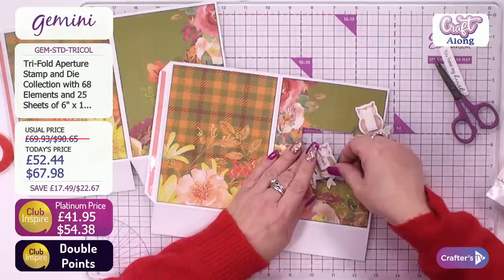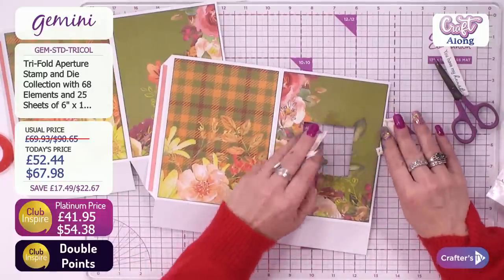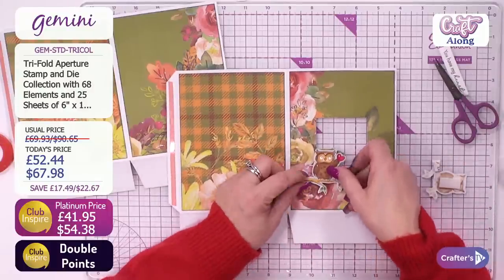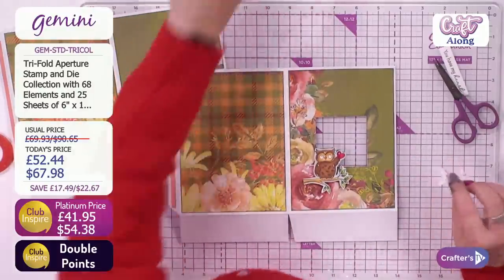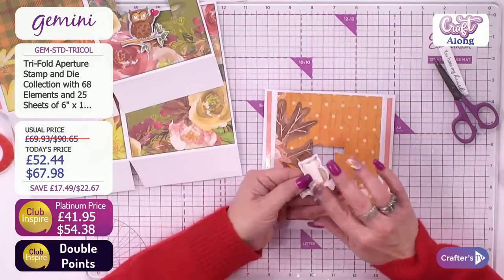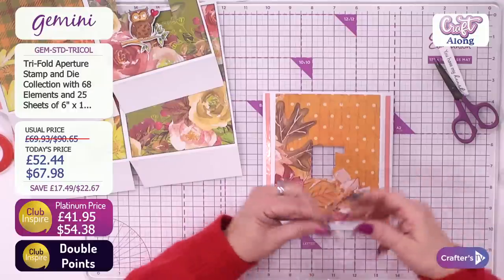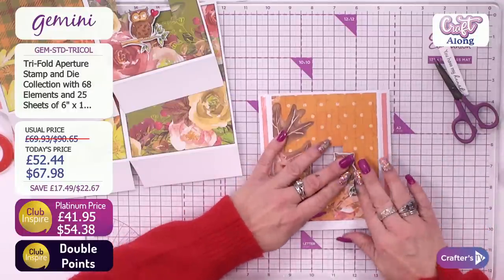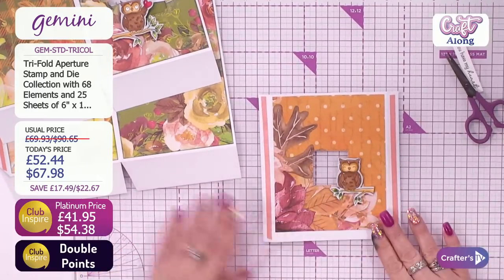But yeah, I'm just popping some foam pads onto the back, and what I'm going to do is, because I want to give them a little bit of a lift, on my front one, this is my front panel, I'm going to pop him directly over the top. And then on the inside panel, I'm going to pop him on right now, because it'll be a bit tricky to get him on afterwards. But just make sure, I don't think that's sticky, so I'm just going to pop a little bit of extra glue just down. Yeah, should be okay, that actually. And that just sits in like so. Now, that's that one done.